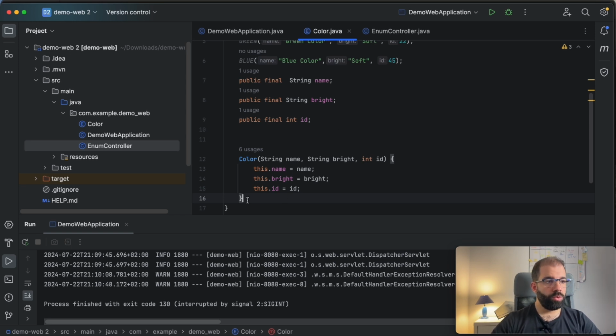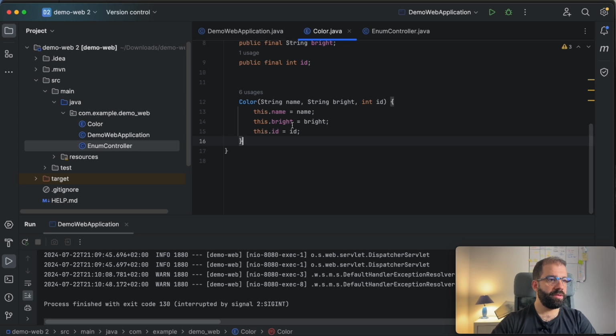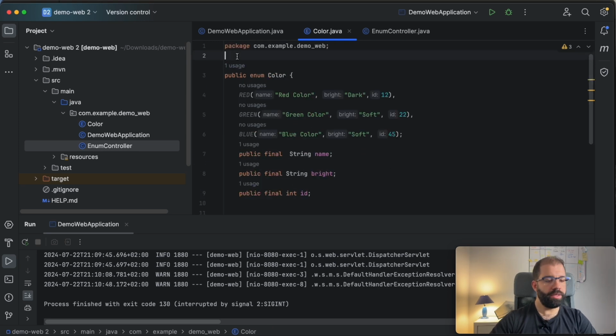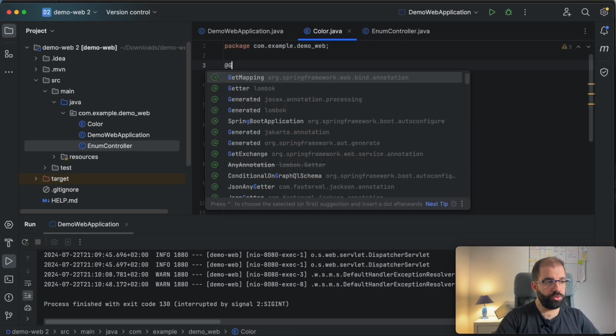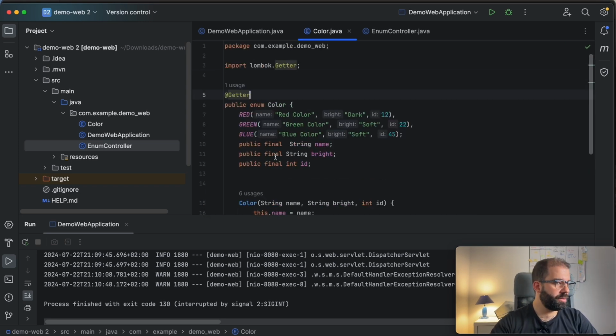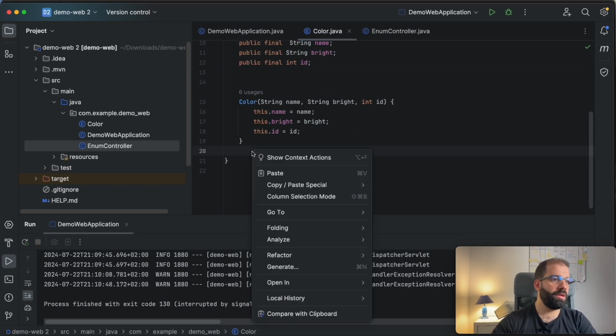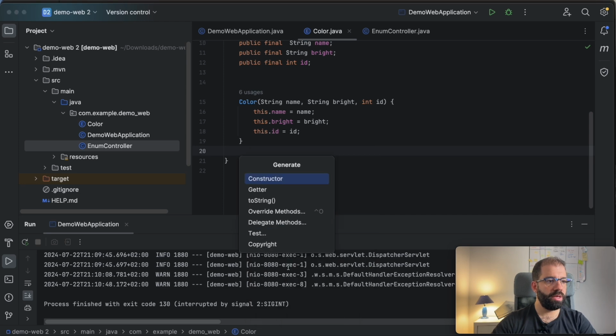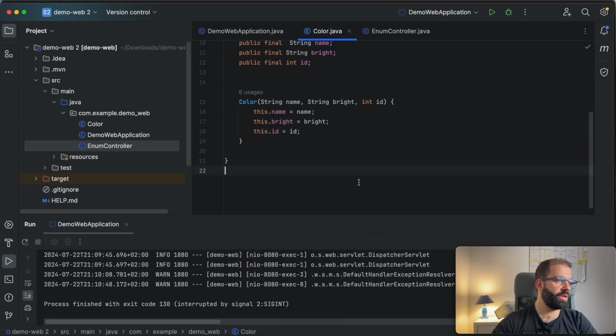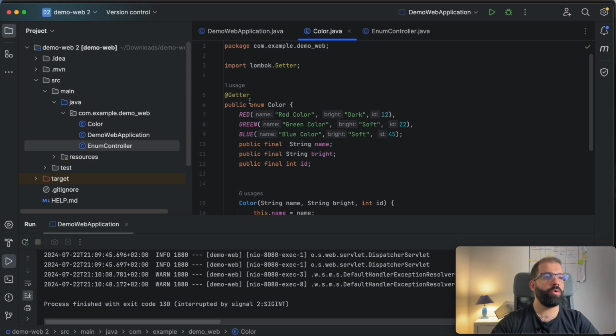And then what we will be needing are the getters and setters. Since we added Lombok for that, we are going to use the annotation getters, but also you can just come here and generate getters automatically from here. But to avoid any boilerplate code, we use Lombok for that. So here we have our getters.